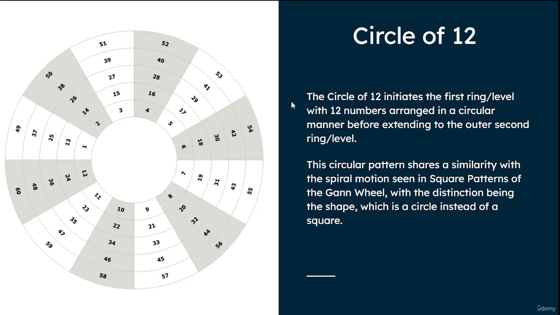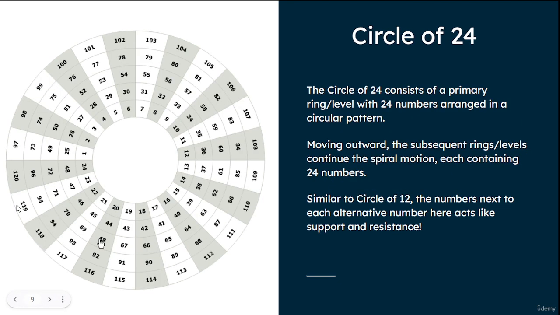So this is circle of 12. The name circle of 12 came because the first circle is a circle of 12, and again the next base is coming from 13, another 12 numbers, another 12 numbers. Now you can see 12, 24, 36, it is diverging by 12. That's why 12. Now circle of 24 is there because there are 24 numbers in the first circle. 48, another 24. 24 plus 48 is 72, another 24 numbers. So it is going like 24 numbers.